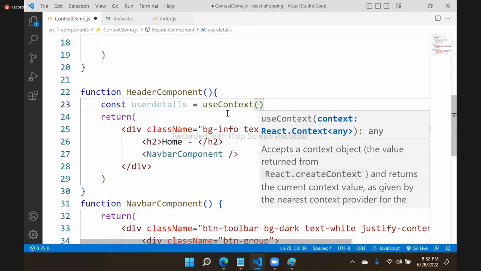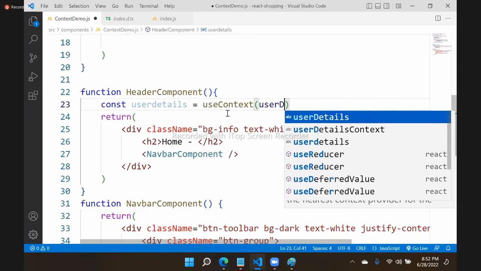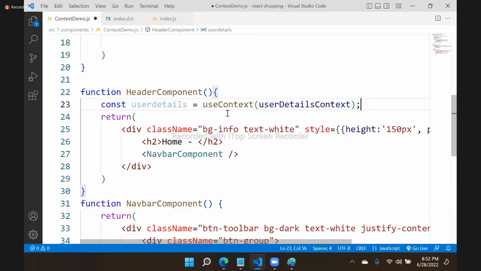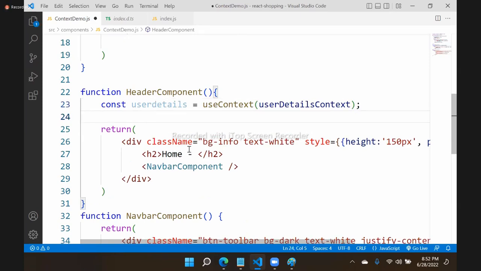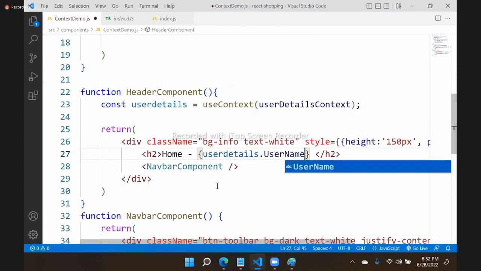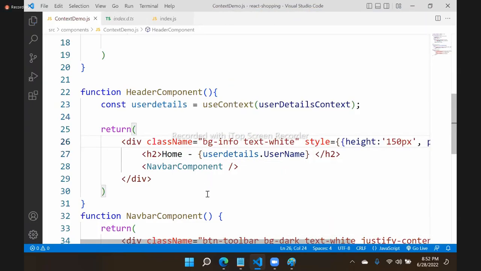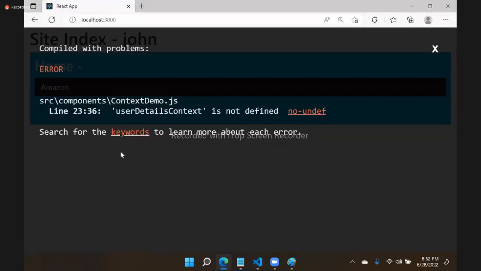Which context? What is the context name? UserDetailsContext. We have to collect the data, and we can display that here. So here we can access userDetails, userDetails dot what? username. We are accessing the userDetails username.